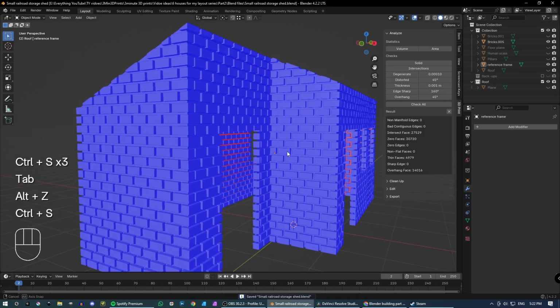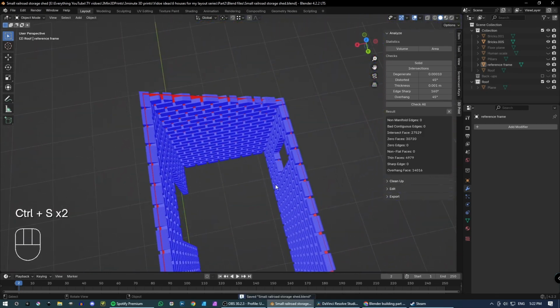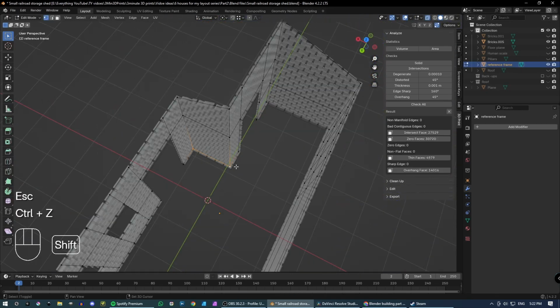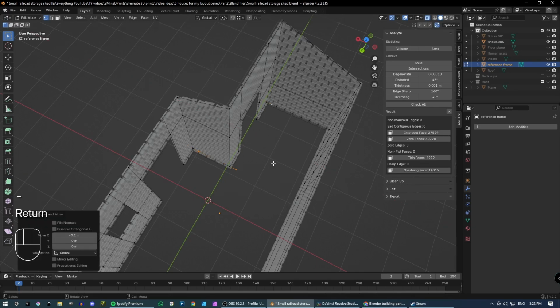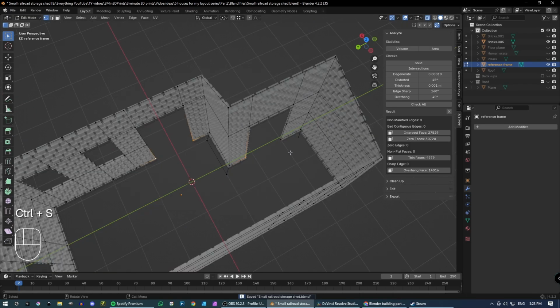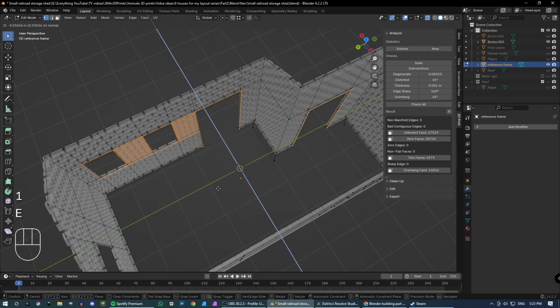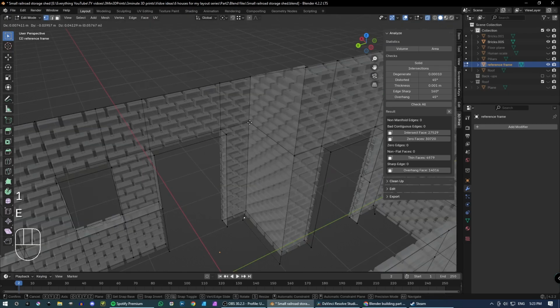Now we just need to give it thickness on the inside. To do this, I select these vertices and extrude it on the y-axis by 0.1. No, let's do 0.2 on the minus and move it 0.2. Yeah. Then I select this and extrude it on the x-axis by 0.2.